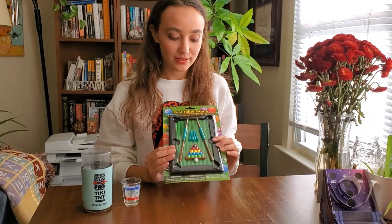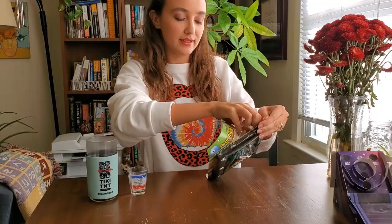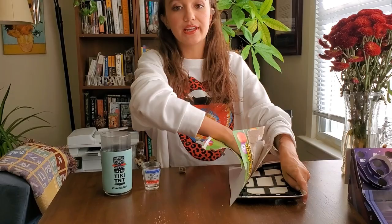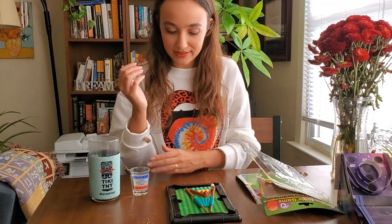Now we are moving on to pool table. So, pool table game, I should say. So, this is the one I think is going to explode like the basketball one. All right, here we go. Clearly we're not returning any of these. Not bad. Oh, that was so good, actually. Very satisfying. Dang, I'm good. Okay.